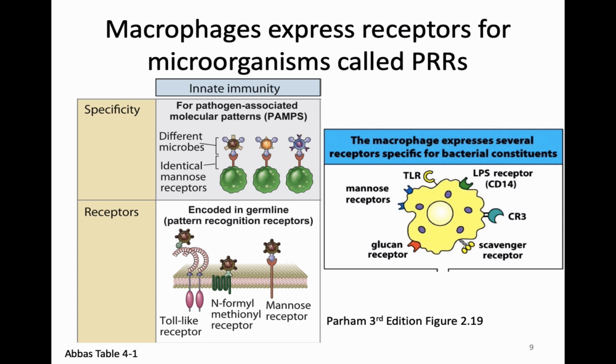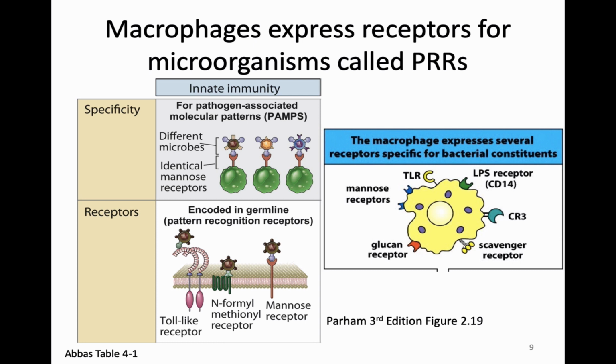It's also really important because most of these molecules are important structural parts of the microbe. They are broadly conserved and they are not easily alterable by mutation. So in some cases, you could imagine a microbe undergoing some mutation to switch up its target so that it no longer bound to some receptor of the immune system. In the case of these types of targets, these are structures that the microbe really is going to have quite a bit of difficulty in changing.